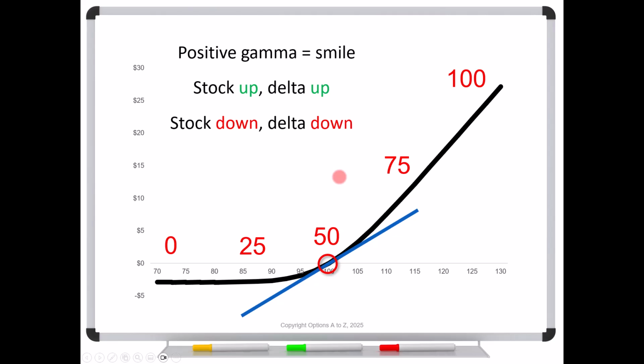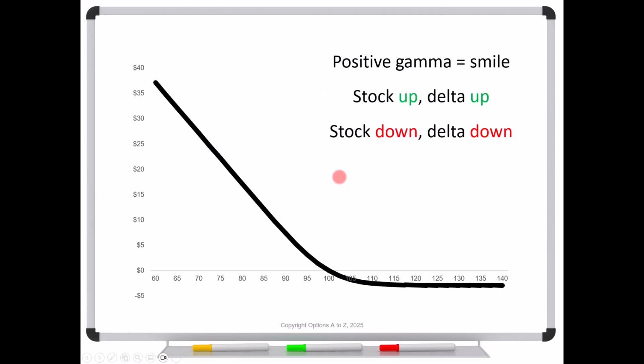So what's it going to look like for a long put? Now this is where traders get confused and they'll say, oh, well, a put has negative deltas, so therefore it's got negative gamma. Nope, it has positive gamma. Notice it looks like a smile. Remember, that's always going to be your telltale sign. If it's curving upwards, or at least it's probably more of a smirk, but a little bit more in line with a smile, certainly as opposed to a frown.